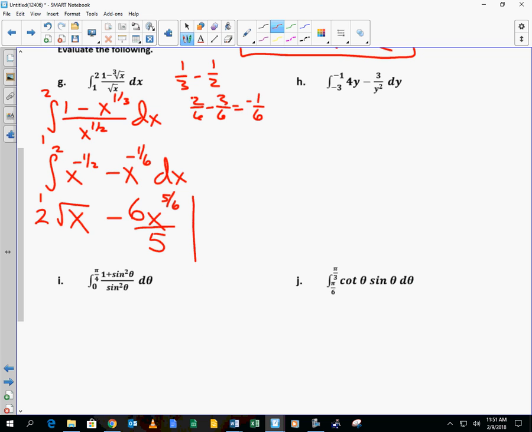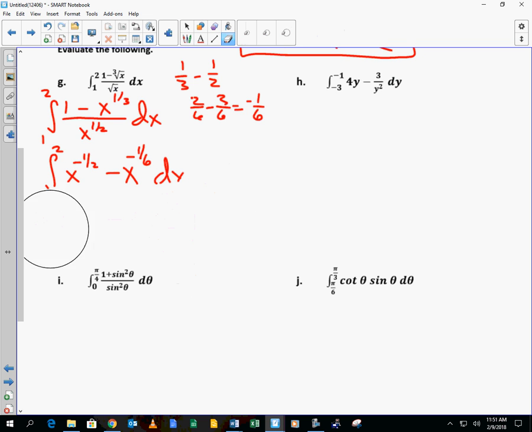And you're going to evaluate that at what? 2 and 1. Now, to save time today, we're not actually going to evaluate that. It comes out pretty messy, but you would plug that into your calculator. For the AP exam, they'll give you a lot of problems that you don't necessarily have to use your calculator for, like this one.